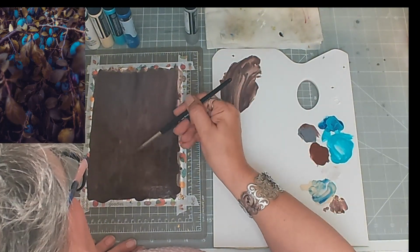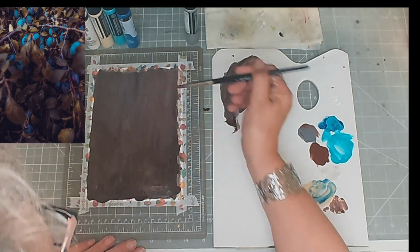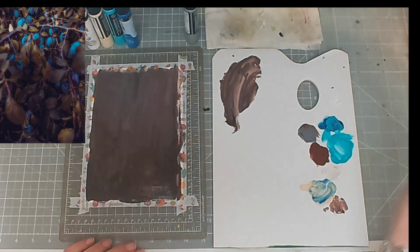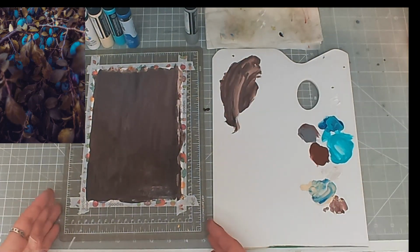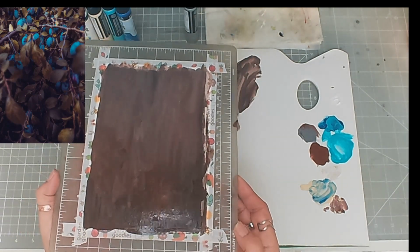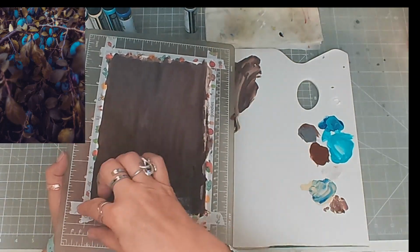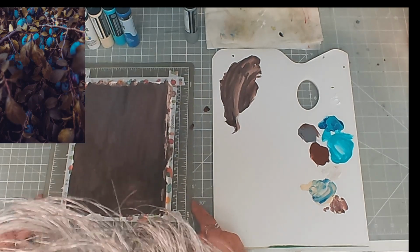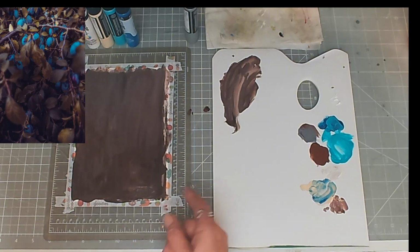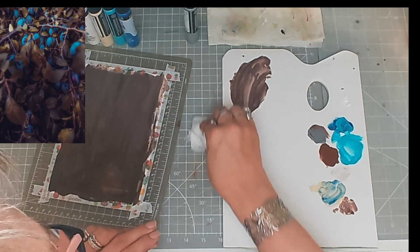You just need a really nice dark background. Right. There we go. One very, very dark. And if I bring it up, I hope that you can see where I've started to add in some of the grey, and then at the bottom here I've got some of the black a little bit. Anyway, so we've made a mess, which is typical, but I am going to wipe that before it goes everywhere.